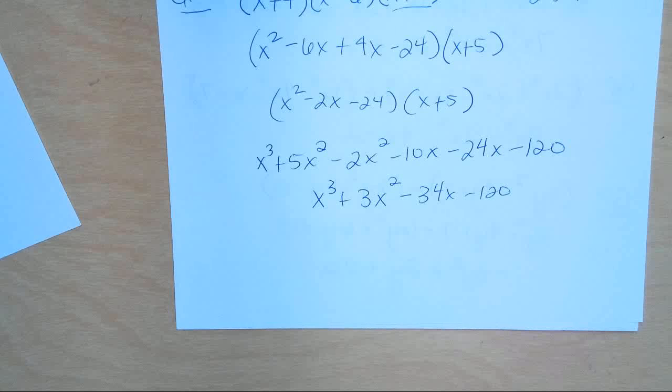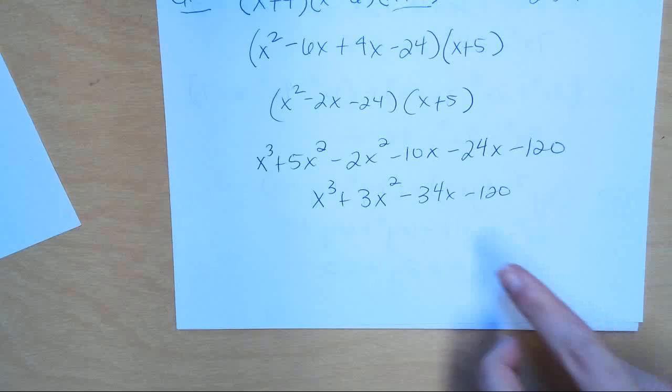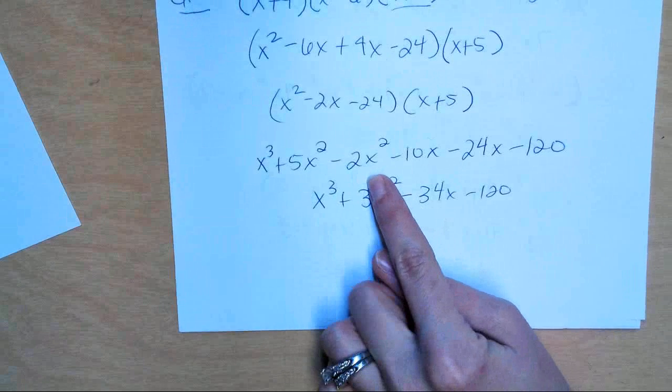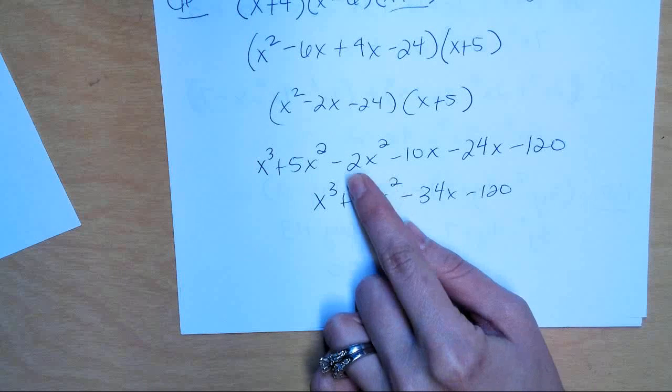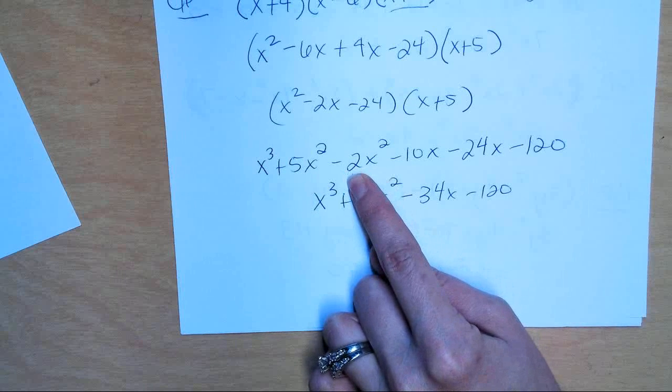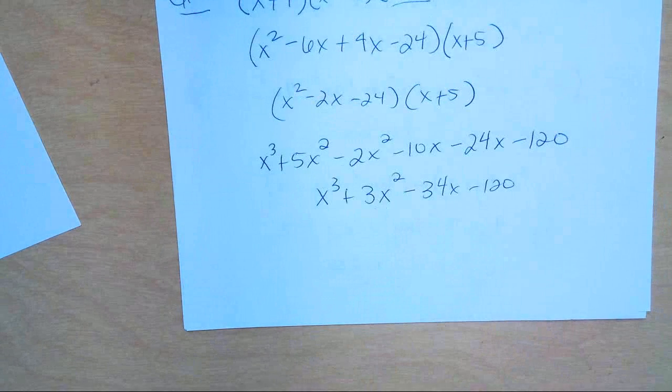Well, if one of them has a subtraction sign, like for instance here, 5x squared minus 2x squared, you are subtracting. Because this one has a... Hang on, guys. Hang on. Yeah. It's really just adding. Once you take away the parentheses, yes. No. Once you distribute that negative, then that really did the subtraction. Good question.